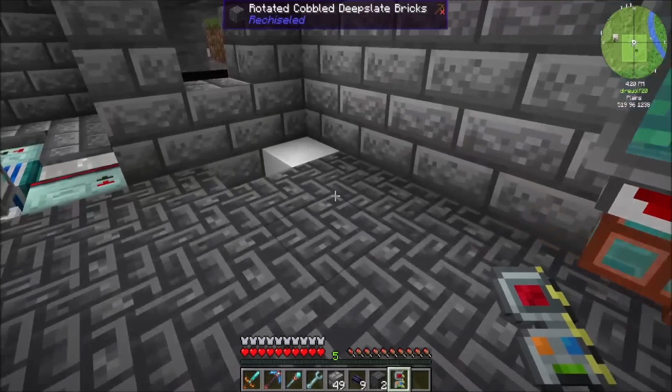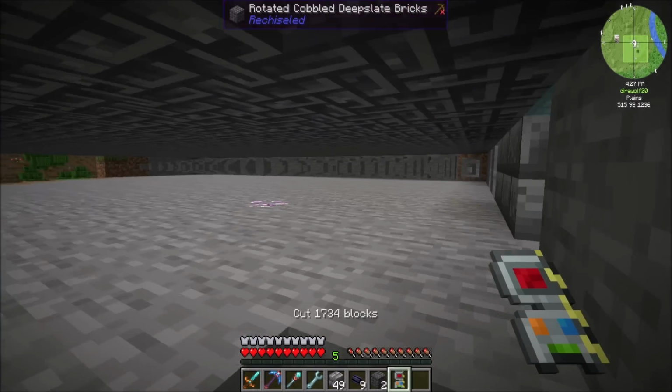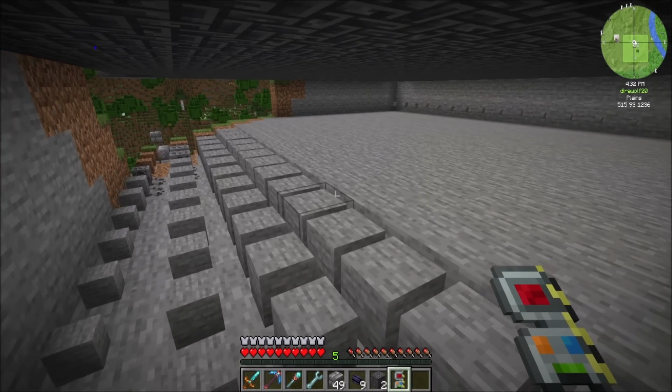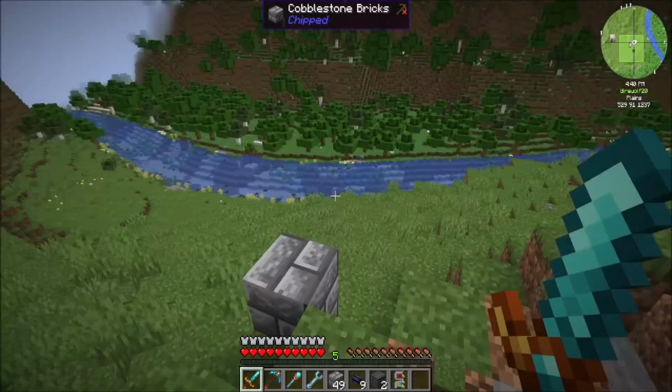That's the plan. So I've gone ahead and set up my cut and paste gadget here, and I figured we'd click the cut button on camera. So there we go. Hooray! It's working. Nice. Looking not too shabby, right?